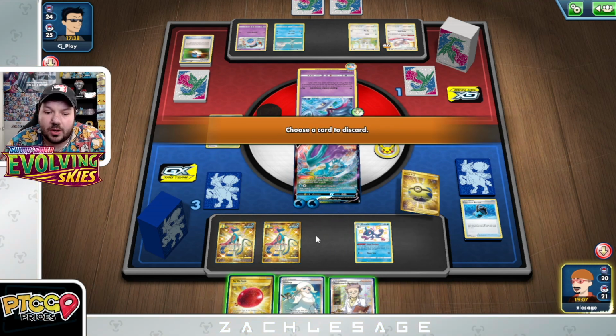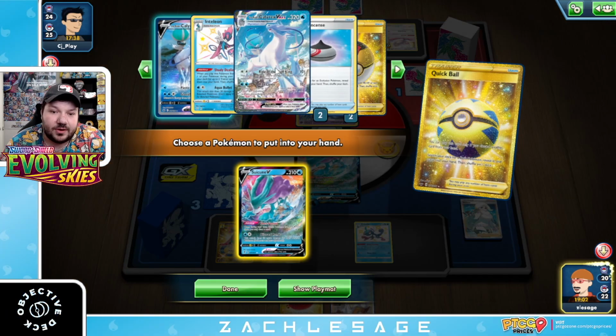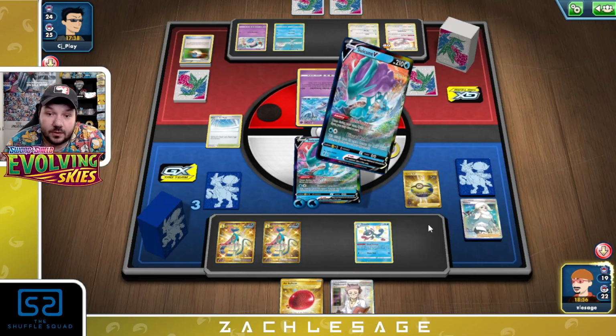So let's go Quick Ball, pitching away Melanie, because we don't really care. Let's grab something else out of the deck because it doesn't matter. We literally win the game or we do not win the game. Let's go like this.